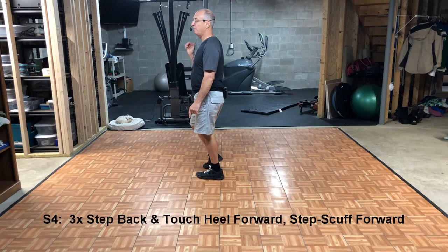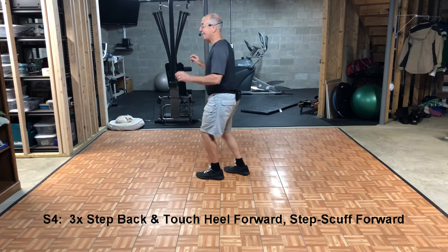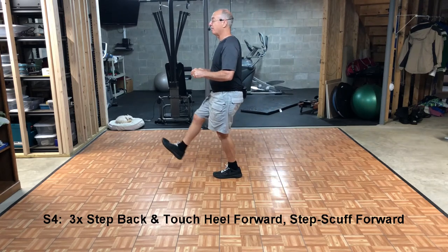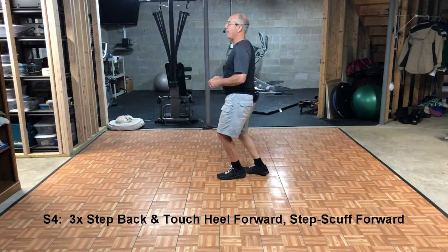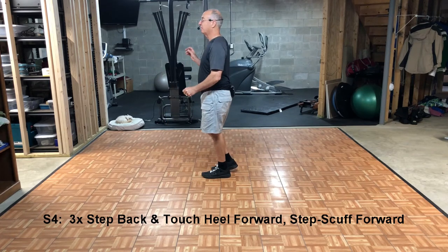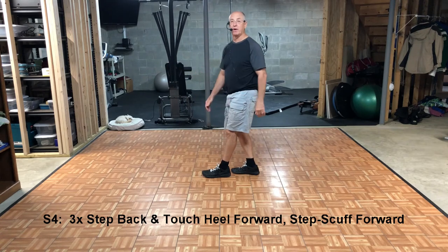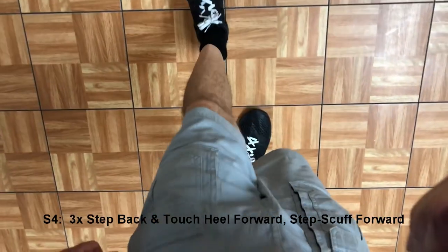Section four: back and touch, back and touch, back and touch, step and scuff. That's back, touch your heel, back, touch your heel, back, touch your heel, step on that left foot and scuff. Again, back, heel, back, heel, back, heel, step, scuff. Let's do that eight with counts. 7, 8, 1, 2, 3, 4, 5, 6, 7, 8, mambo step. Starting again from section one. Back, heel, back, heel, back, heel, step, scuff.